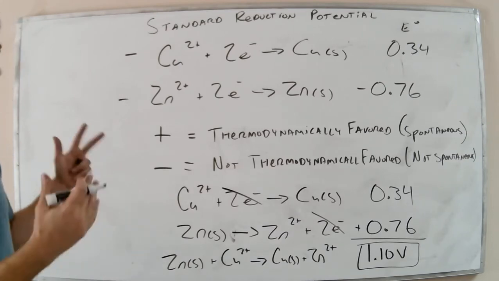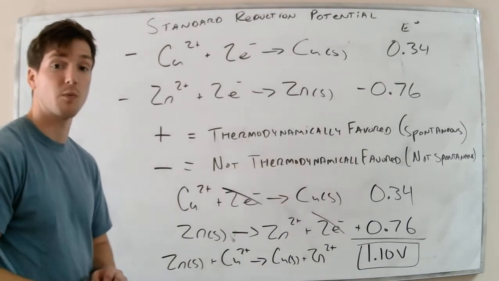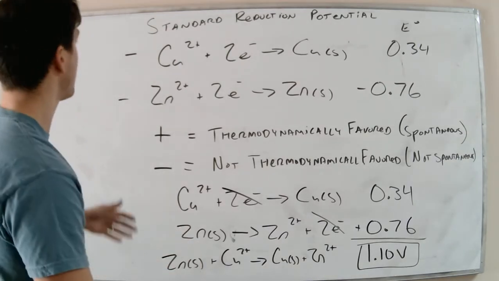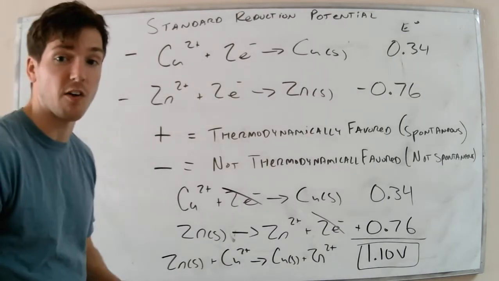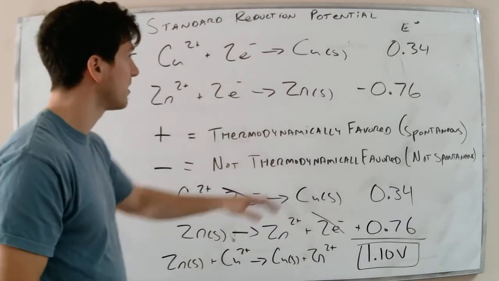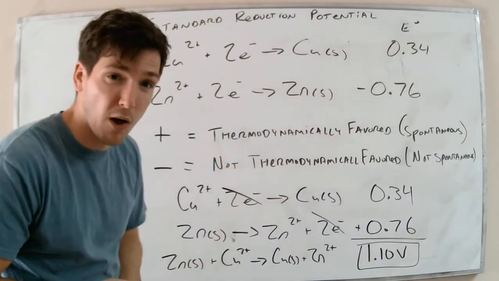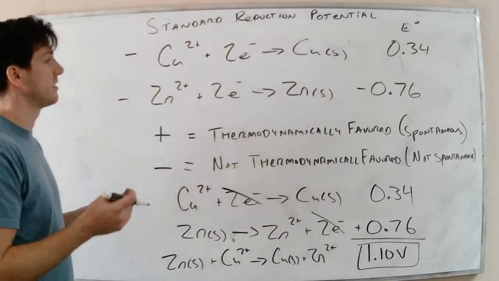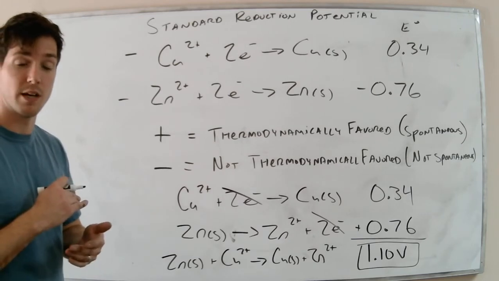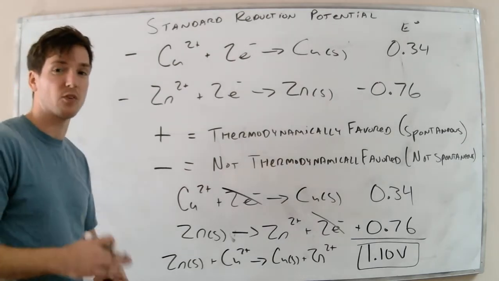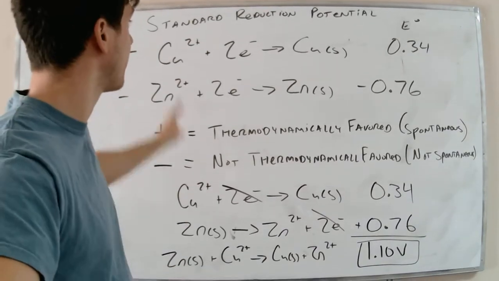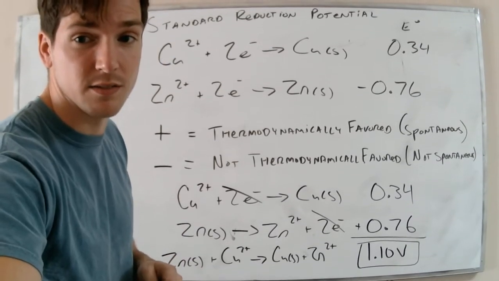Okay, so this is another thing that they're going to want you to do. They're going to want you to figure out the cell potential, and that just comes from looking at what's in your galvanic cell, looking at the cell potentials here. The more positive one stays the same. The smaller one, or the more negative one, is going to be flipped. Okay, let's talk about some cell notation, and then we'll tie all this together.